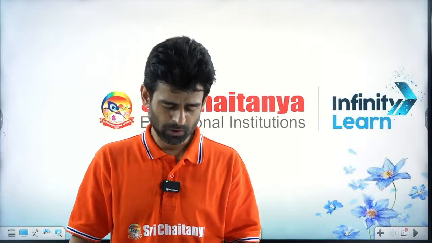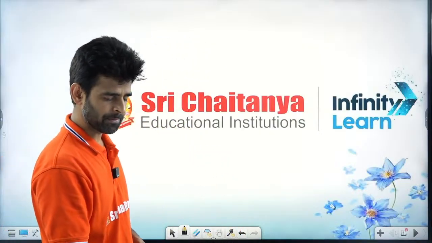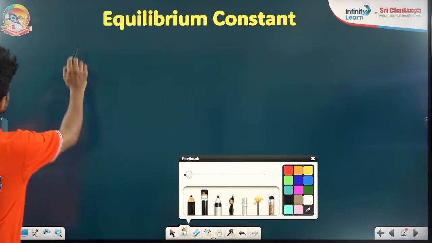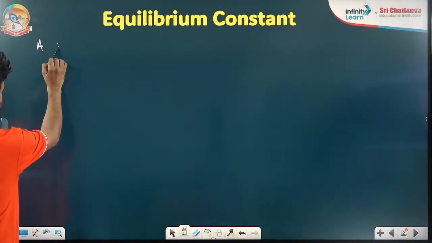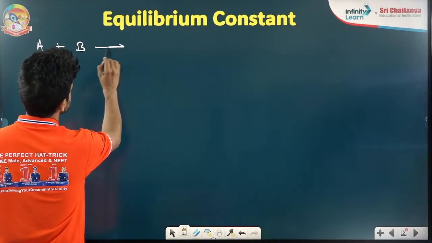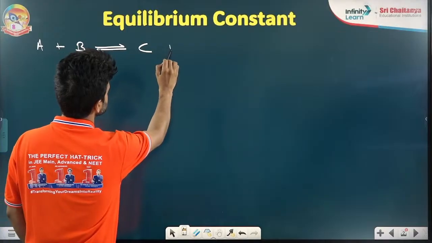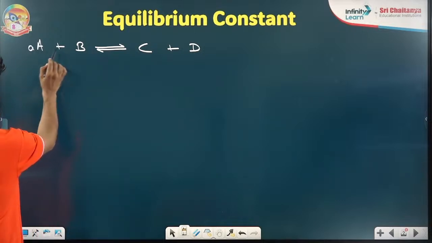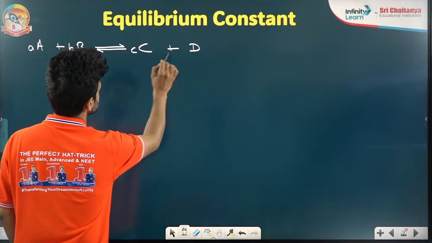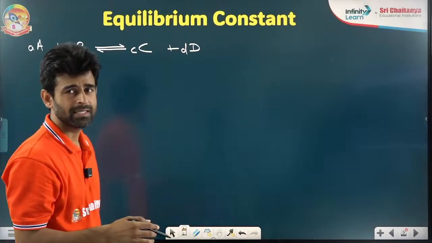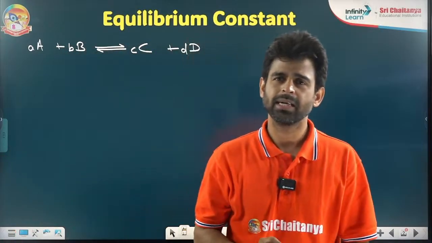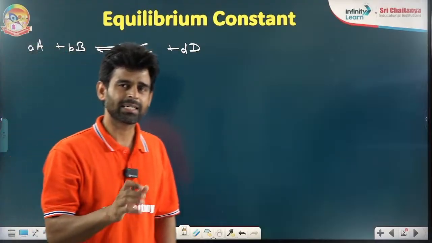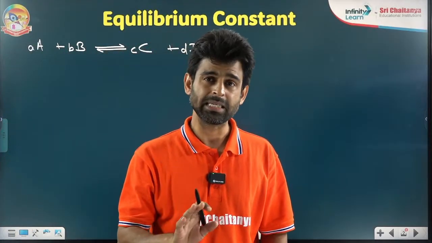First of all, if we talk about equilibrium, what does that mean? Imagine we have a reaction. This is A here, this is B, and these are reactants, which are in equilibrium with the products C and D, right? If I balance the equation, small a, small b are the balancing coefficients. Capital A, B, C, D are the reactants and products, and small a, b, c, d are the balancing coefficients. Fine?